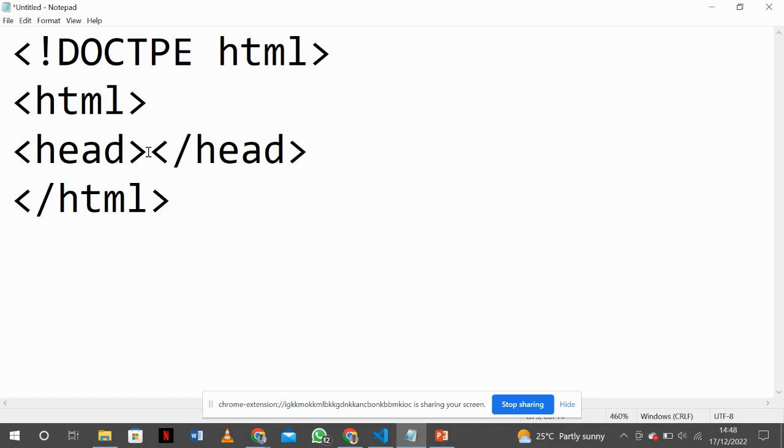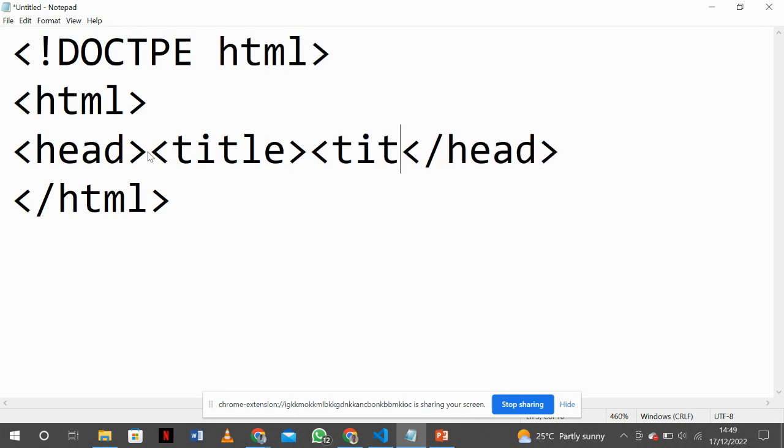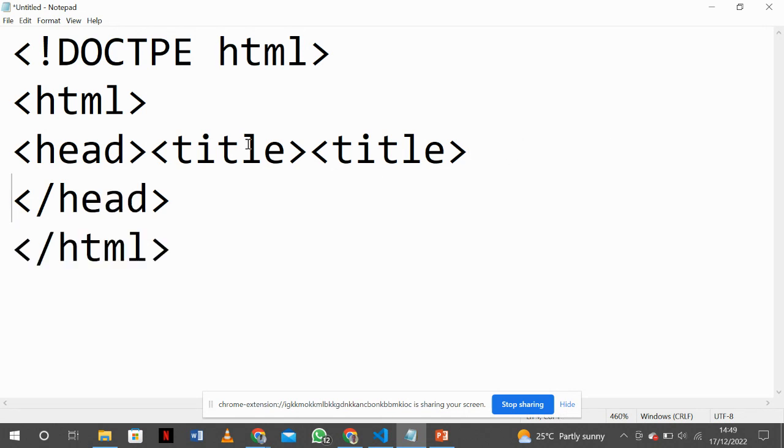Now within the head, we will have what we call title, and don't forget to put the opening tag and closing tag. Put title again, close it. Now to make it simple, it will be like this.